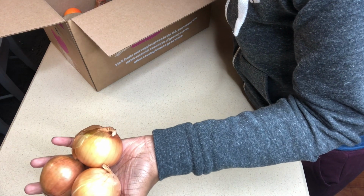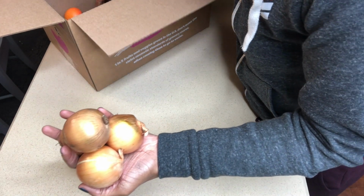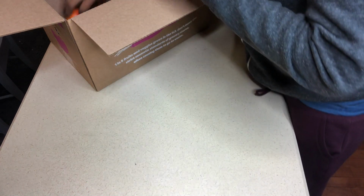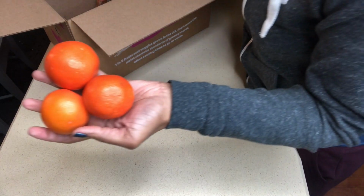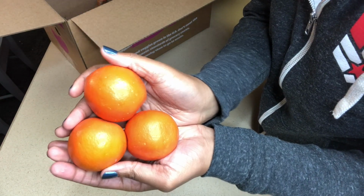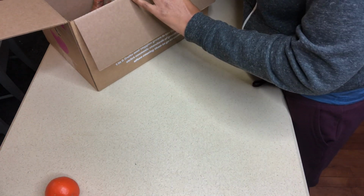So these were considered ugly because they're just very small. Basically I'm just going to use these in meal prep. So whether I slice them for fajitas or I dice them for eggs or whatever, I don't mind the size. Same thing with these oranges. These are tangelos, organic tangelos. I just grabbed 3 of those, one for each kid.